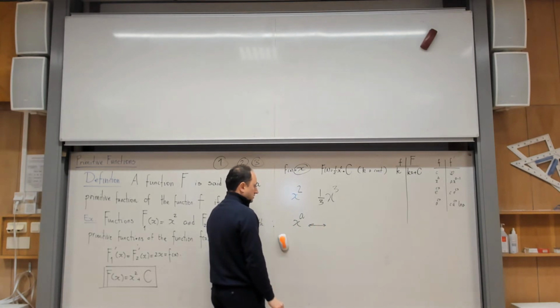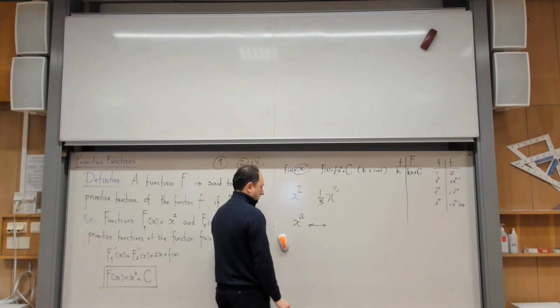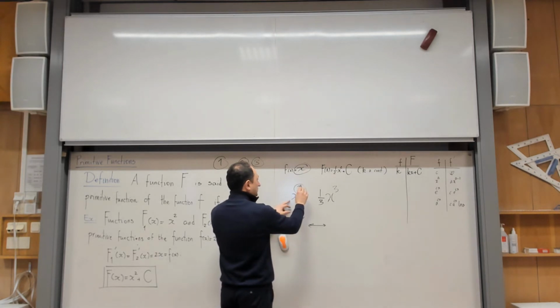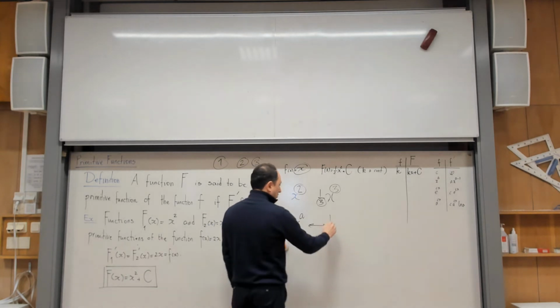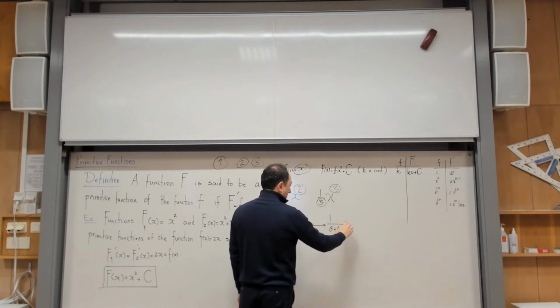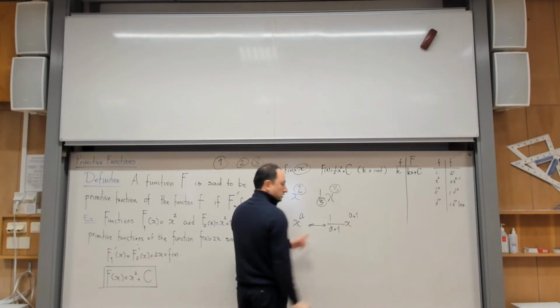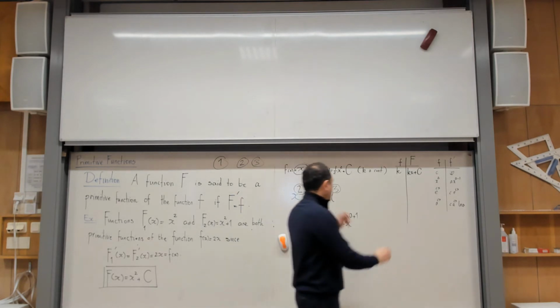The integral would be 1 over a, x to the power of a? No, now be careful. You see, when I started with x to the power a plus 1, the power is one more, yes? So this a plus 1 becomes 1 over a plus 1, x to the power a plus 1. Yes? So that is what we want to put in the second row.